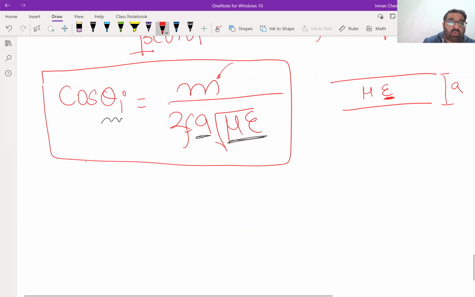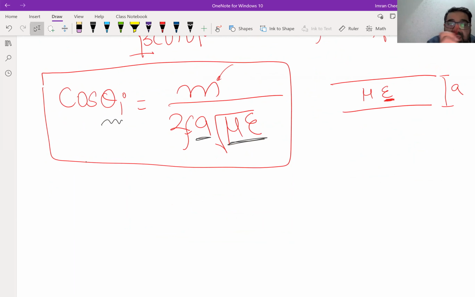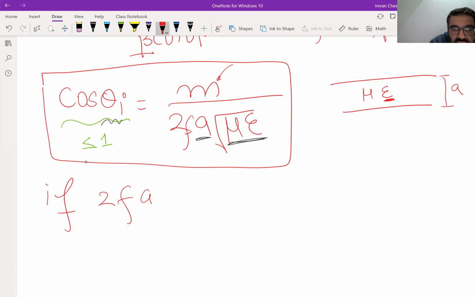अच्छा, अब इस equation को थोड़ा सा मजीद देखते हैं. अगर मैं आपसे ये कहूं, you know, इस equation के ऊपर ये cos theta I, मुझे पता है इस बात का क्या that this guy cannot be greater than 1. It has to be equal to or less than 1. So which means that if, और ये बड़ा mathematical step है and very बड़ा खूबसूरत किस्म के steps हैं जो I'm gonna go do that now.